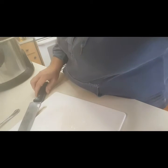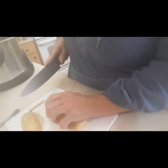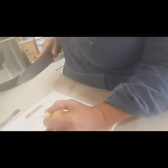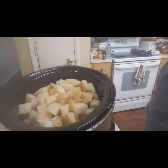And it looks like I am going to be using the third potato here. Cut that one part off. There we go. Okay, you guys, here it is. The potatoes are in the crock pot.